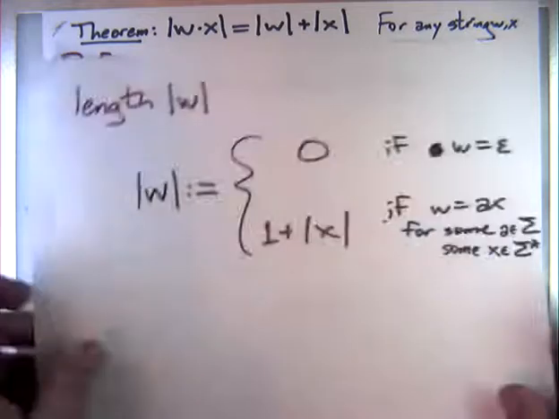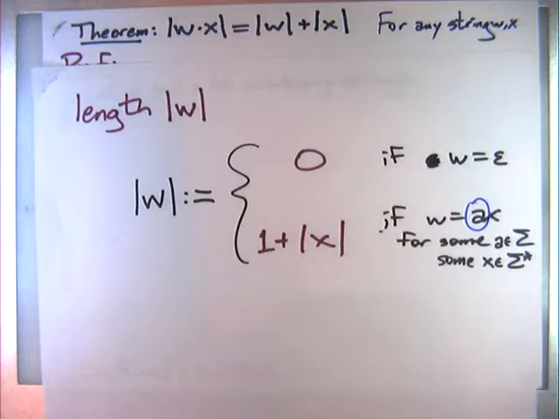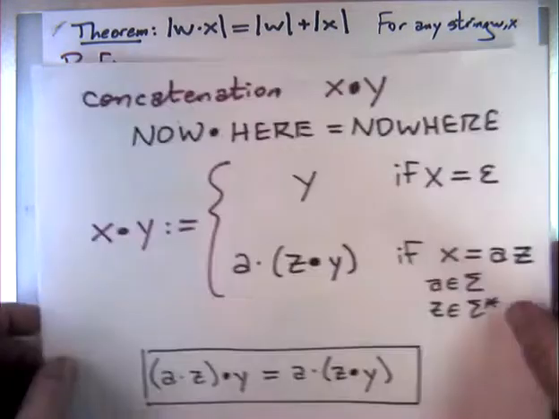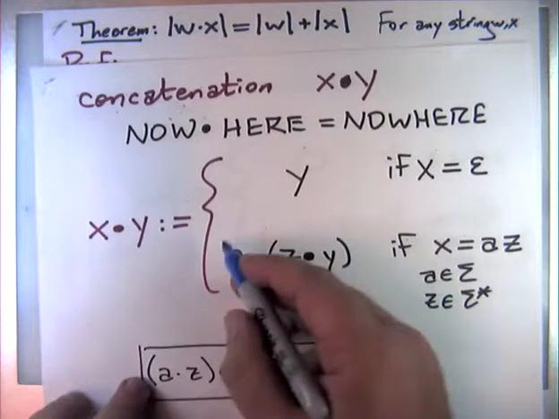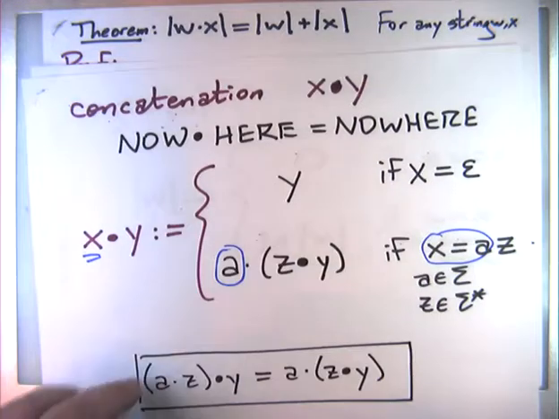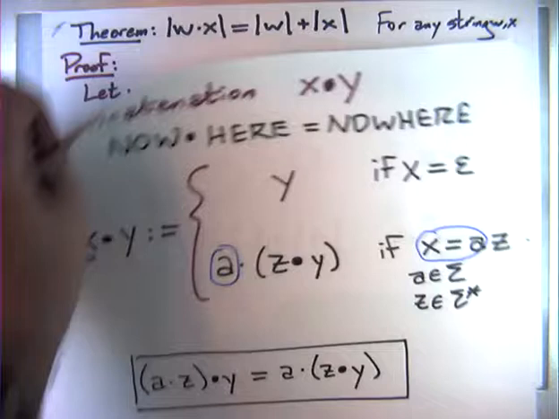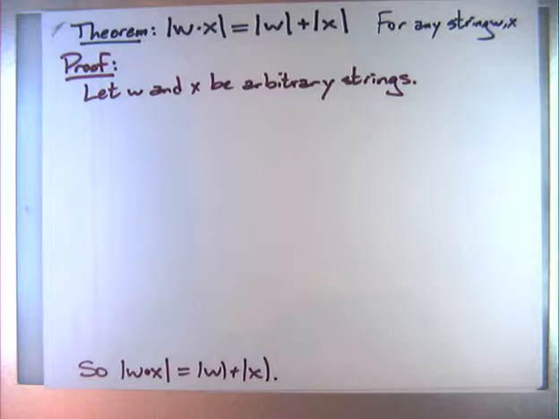Well, if I refer back to the length, I'm going to need to know something about the first character of the concatenation. And, well, if I look at the definition of concatenation, I can tell something about the first character by looking at the first character of the string on the left. If I imagine actually trying to compute this thing, the definitions don't change the string on the right. They only change the string on the left when I recurse. And so that's a hint that I should do induction on W, not on X.